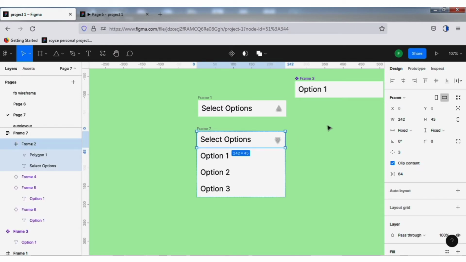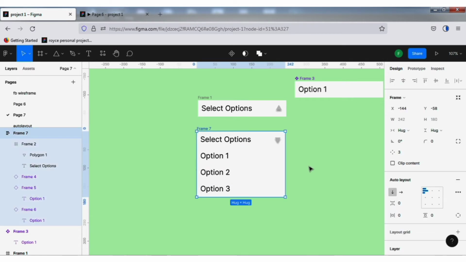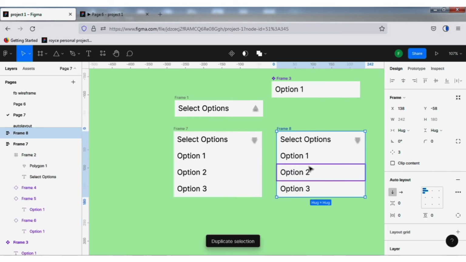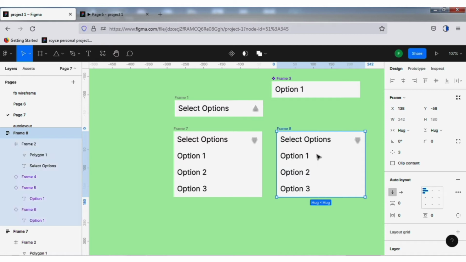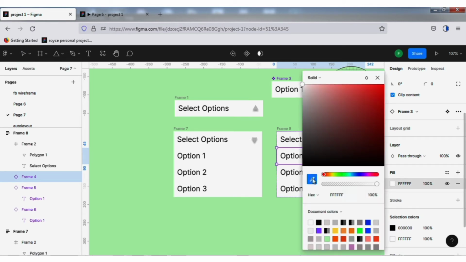Okay. Let's just duplicate everything. In the option 1, let's add a dark color. Let's change the color.